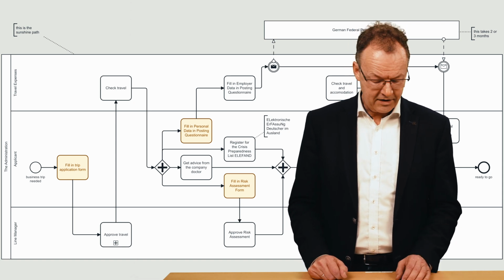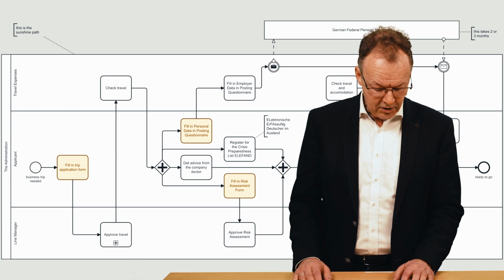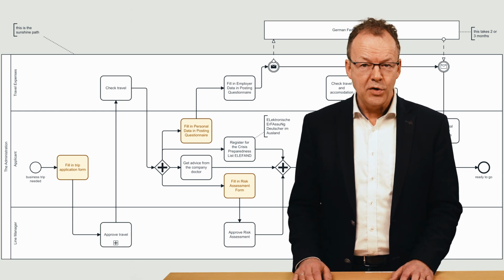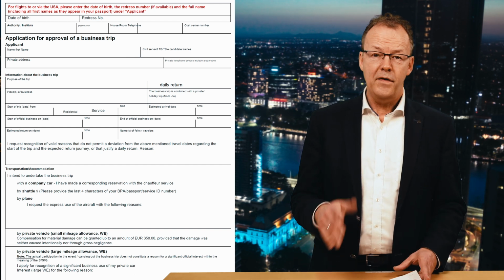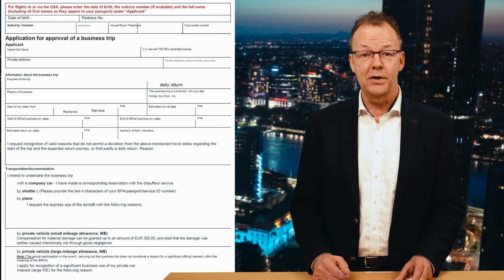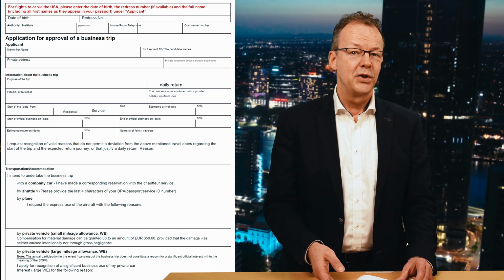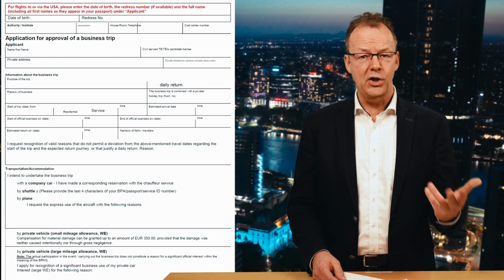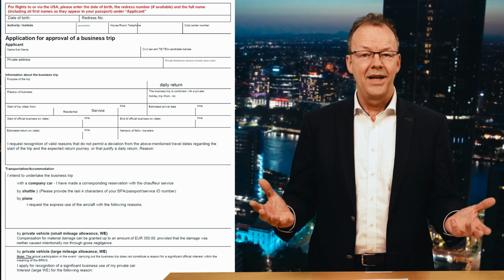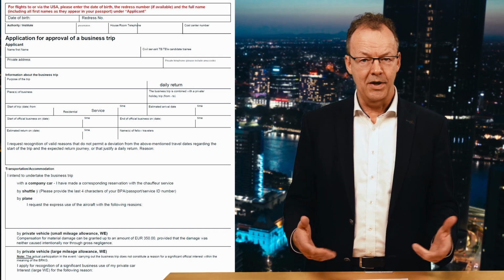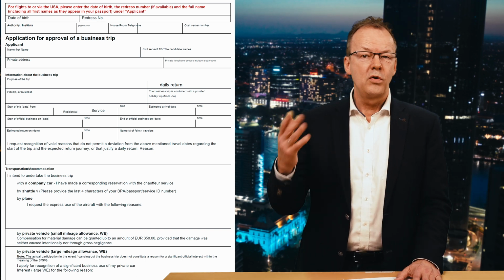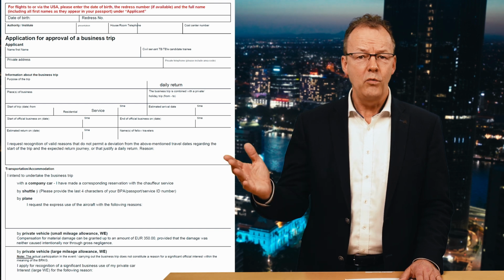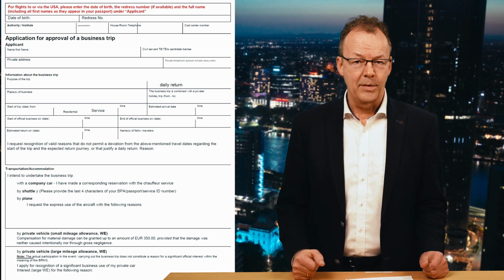So the first task that the applicant has to do is called fill in trip application form. So business trip application form, this is the first form I've collected for you, and I found this on the internet, and I've translated it with Google Translate to English, so it's easier to see what's going on, and I'll show you the form as I go through it on the screen behind me. So let's assume we want to go on a business trip to New York, spend a week there and attend a conference or something like that.